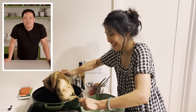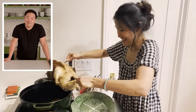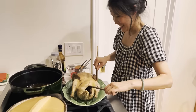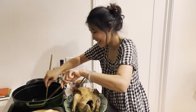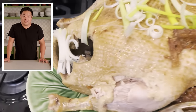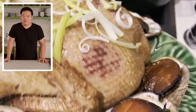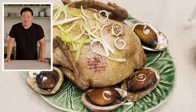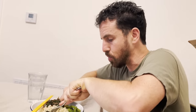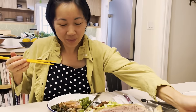What is she using to move the duck? Oh, they're gigantic chopsticks that every Asian person has in their home. We did it. That looks totally bonkers, like a giant duck mothership with little UFO abalones floating around. That is wild. Good. But so I think quotes are just opinions. So good. It's so good.